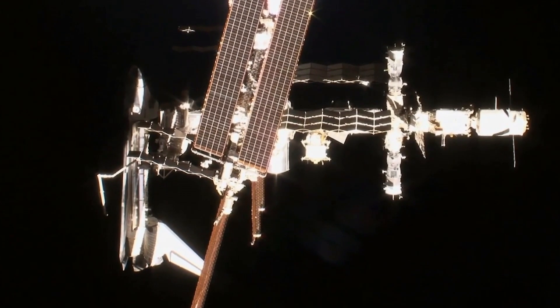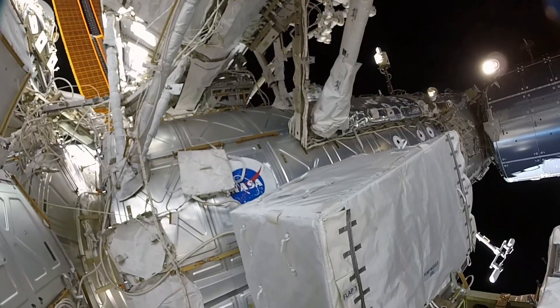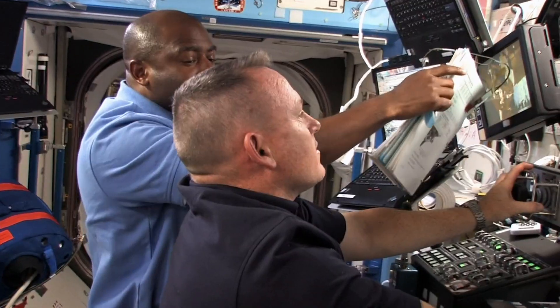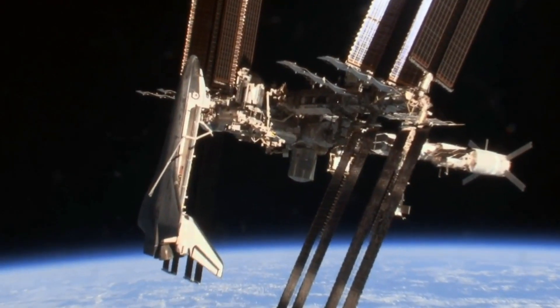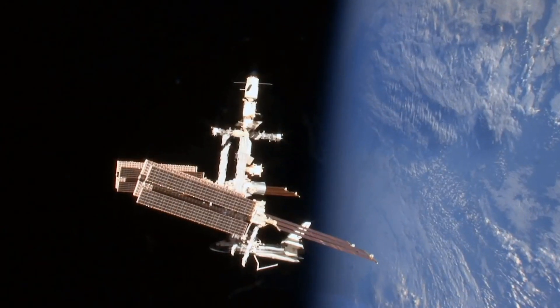In the morning, astronauts seem safe, but the station's systems are not. Any time that you have highly radioactive impacts, any type of an electronic system has the ability to be compromised. A solar storm normally limits its mischief to destroying computers or tablets, but this storm has taken out something much bigger. The space station started acting a little funny. During this solar event, NASA realized that the space station's computers were having trouble keeping orientation.